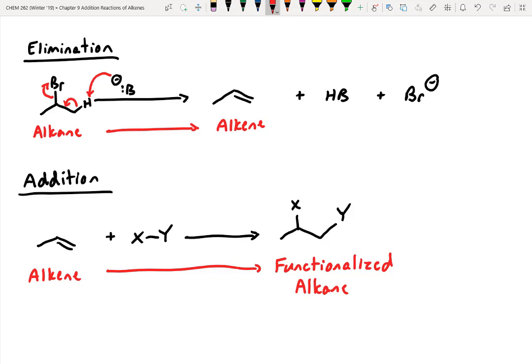All right, entropically, which reaction do you think is more favorable? The top one or the bottom one? The top one, right. Why do you think the top one is entropically more favorable? Does anybody want to share? The moles, right? So if we look at elimination, we're starting out with 2 moles of our reagent, and we're spitting out 3 moles of our products, right? On the bottom one, we're starting out with 2 moles, and we're going to 1 mole. So the top one, meaning elimination, is entropically a lot more favorable than an addition reaction.